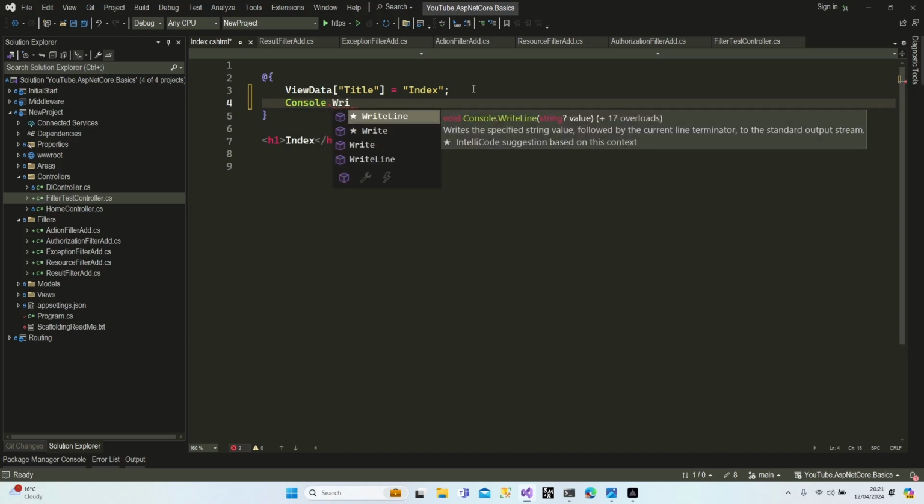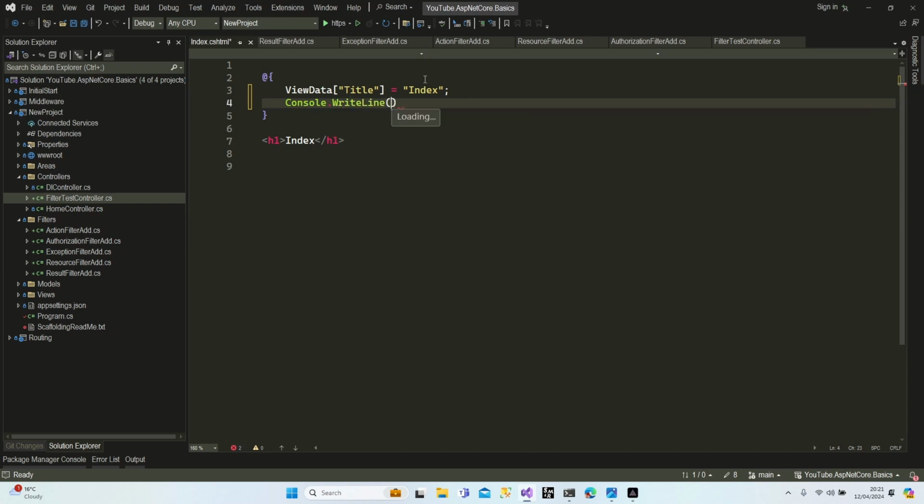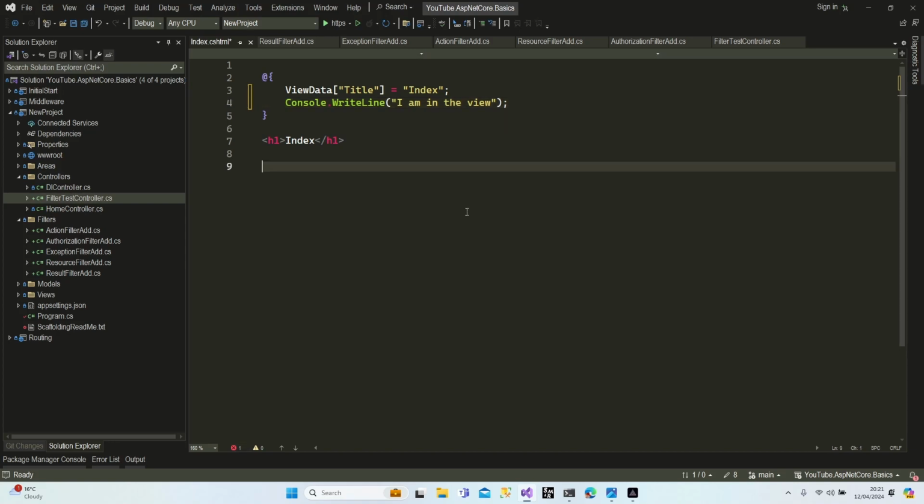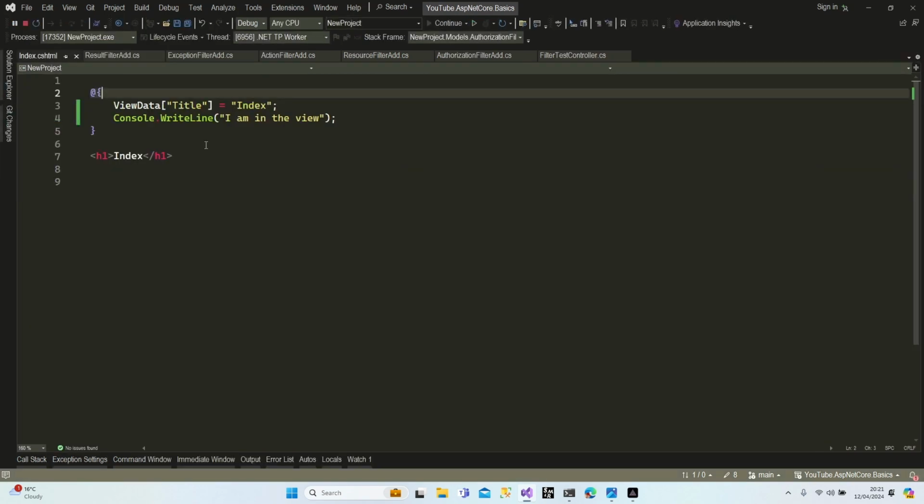WriteLine. I'm not trying to teach you how I'm typing C# code in my CSHTML file, because we already finalized these lessons. If you wonder how it's possible, you can go back to my playlist and find the result page or CSHTML file videos. Okay, all right. Let's add "I am in the view." Okay, perfect. Let's now run the application. Let's add a breakpoint as well.